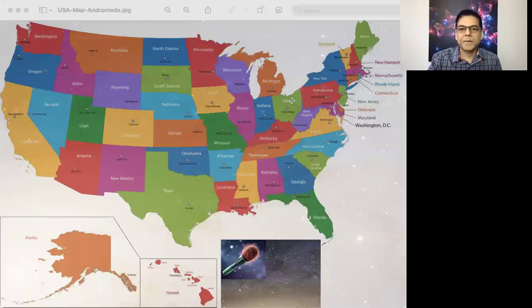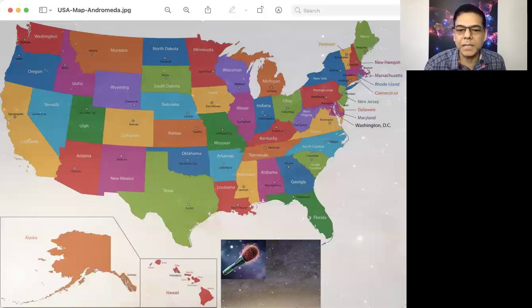So let me put up the map that we used on part one. Andromeda is in the background, and here you have the Andromeda brush. There's the Andromeda galaxy, or a part of it, and we'll start spinning the energies for Washington and all other states, and keep transmitting the ripples throughout the entire planet, focusing on boosting the vibration.